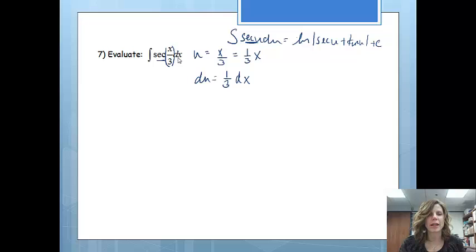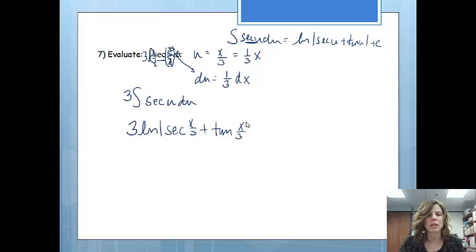And I notice that I have my dx, I'm missing a 1/3, so I'm going to put a 1/3 on the inside, which means I have to put a 3 on the outside. So I'm going to put a 3. I have done absolutely nothing with the secant in my substitution at all, so the secant needs to stay. X over 3 becomes my u, and then the 1/3 and the dx get to cross out and they become my du. So now from here, it's straightforward, just getting to use the formula. Bump your 3 down. The formula says the natural log of secant u, which is x over 3, plus tangent u, which is again x over 3, plus c, and then I would be done.